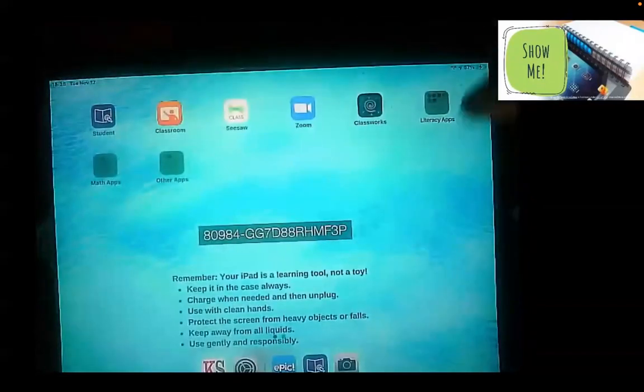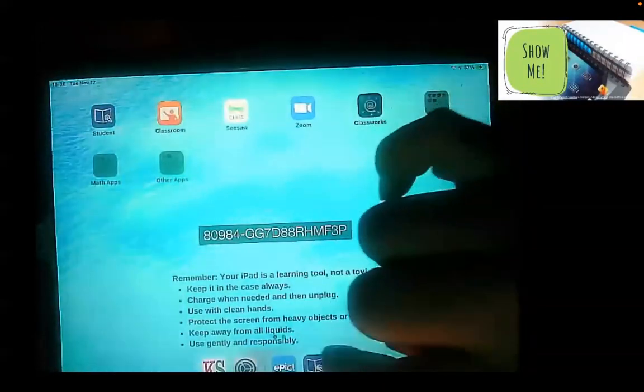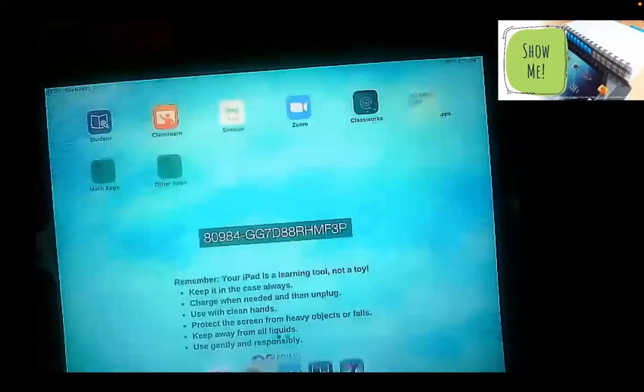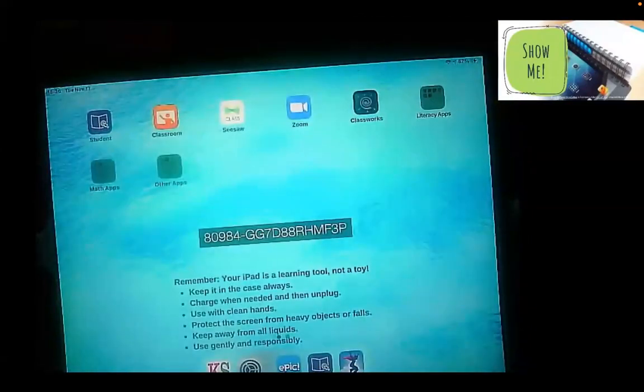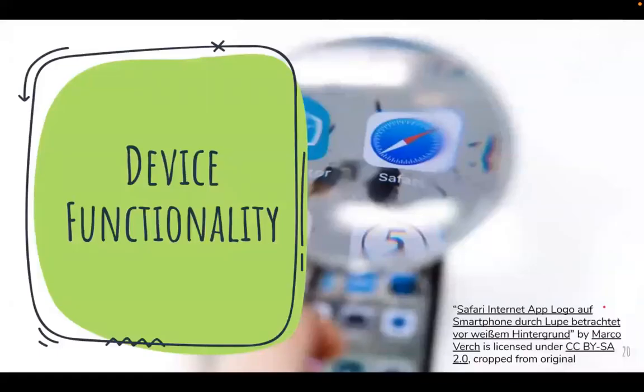There we go. So now we have full access to everything that they would normally have access to, which, let's see, literacy apps, iStation, so they can go into other apps now. And I'm going to go back to the screen because I think this is it. That's it. All right, awesome. That was so exciting to know that you guys will be able to do that and just really keep your students on track during their homework time.